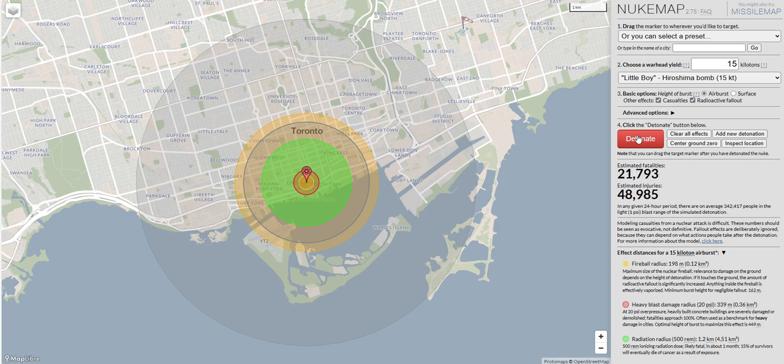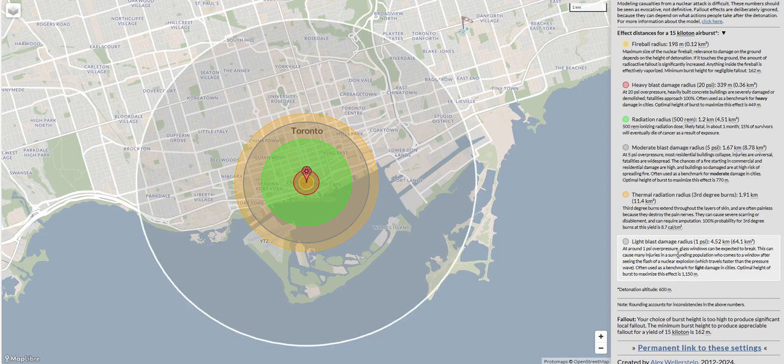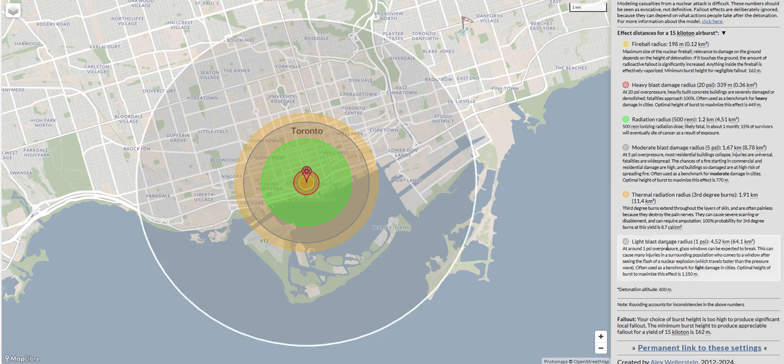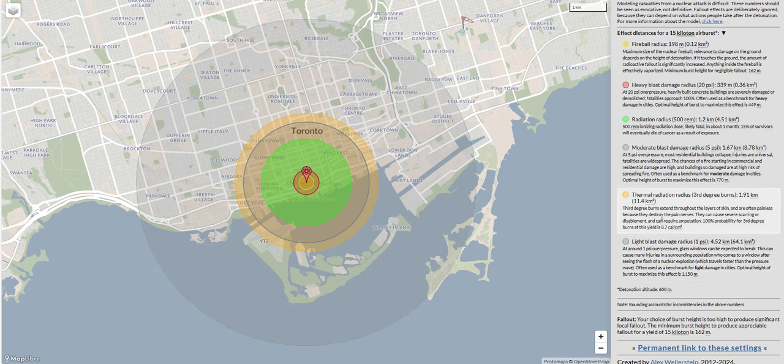Now, this is what we have over here. We're not safe if we are within this circle. This circle contains light blast, radiation, and so forth. You can see it over here. And then this one is a lot of thermal burns, third-degree burns. It's gonna be bad. This is within the bad. This is the less bad, but all of them are bad. And as soon as you get closer to the center, it gets worse.